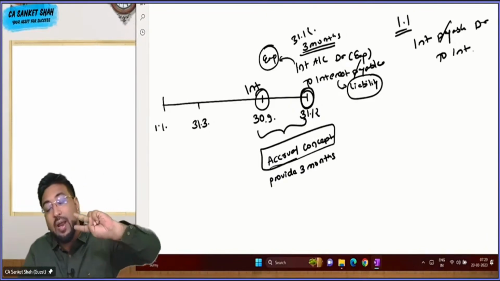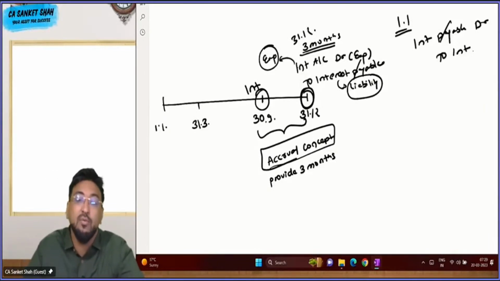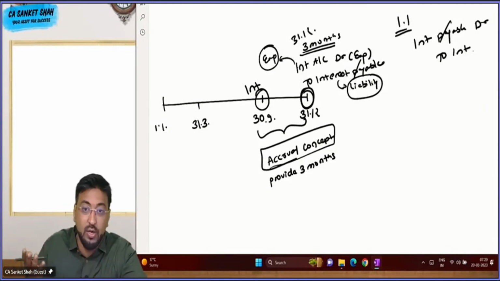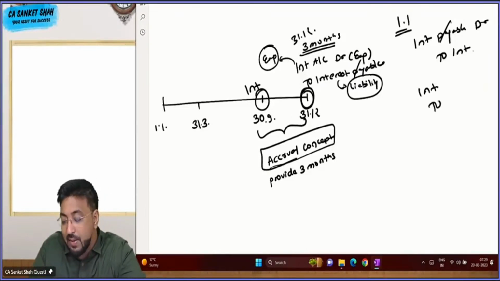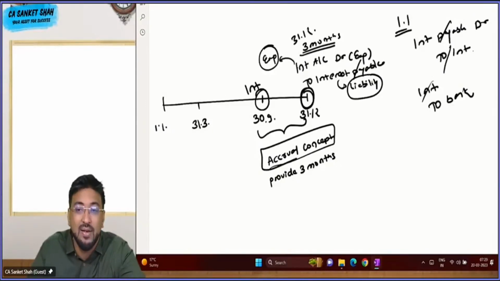Okay, all accrual entries will be reversed on the very next day. So on the 1st April you are going to cancel all these accrual entries. So you would keep that balance, and now whenever you are paying interest you can simply pass the entry interest to bank. Okay, so instead of interest payable to bank you will pass entry interest to bank. Okay, why? Because interest account will get cancelled, and finally entry will be interest payable account debit to bank. So in practice we reverse all these entries on the 1st of April.